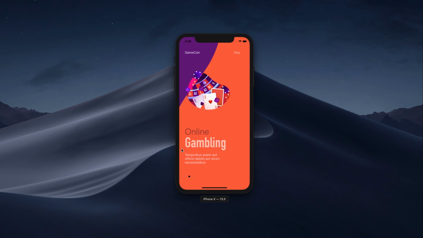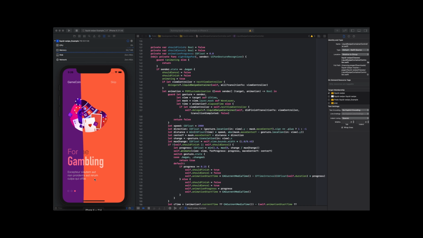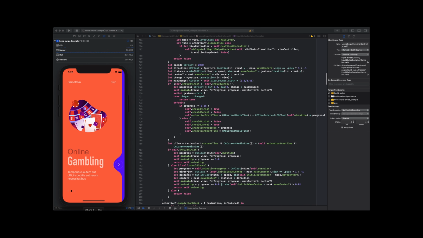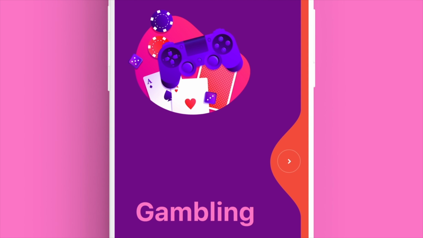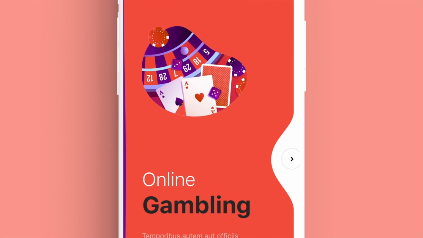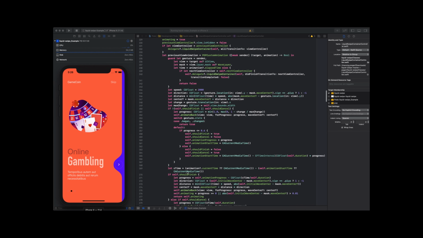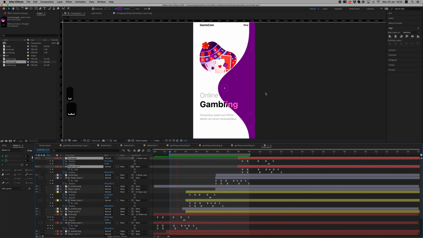We exported the shape itself from Figma in SVG format, and then selected the ratios that are responsible for changing the shape when swiping. The second stage of the animation is the fluctuations of the shape after you release the finger. This was done on the principle of a spring pendulum. We have been changing the parameters of the spring until the desired effect was achieved, as shown in After Effects.